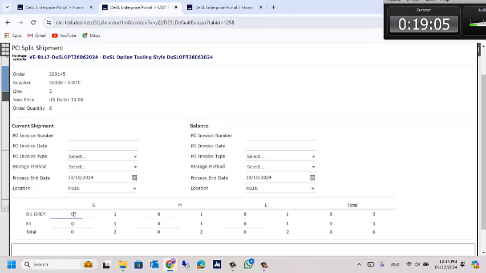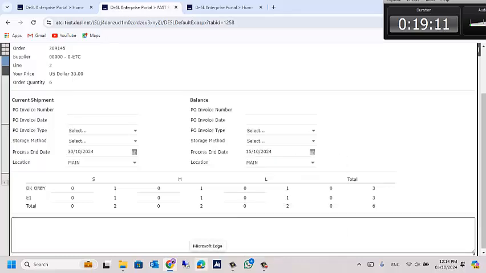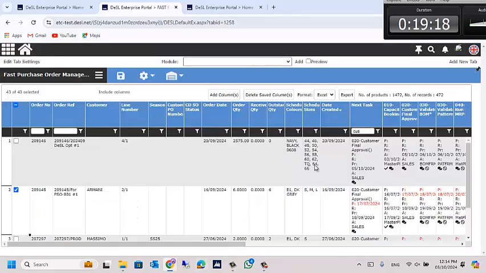I say that, okay, I will produce 200 to be shipped on this day, and now you will see 2 rows in your screen, okay? Same order number, same line number, but then schedule 2, schedule 3. You can split.